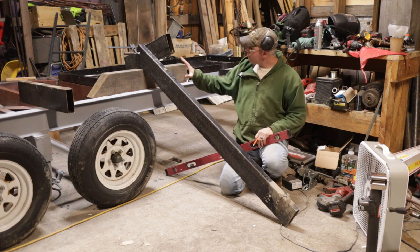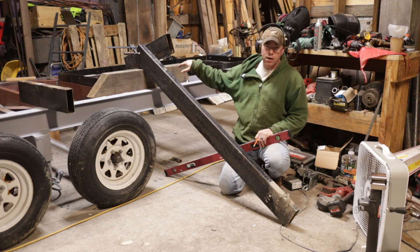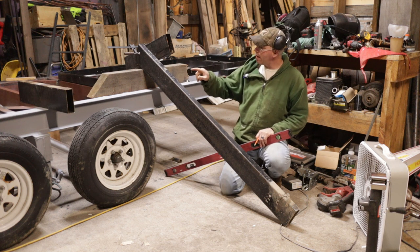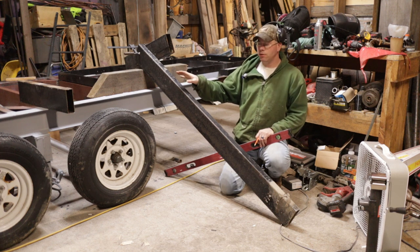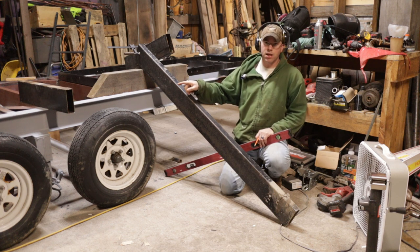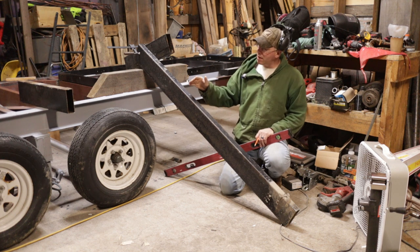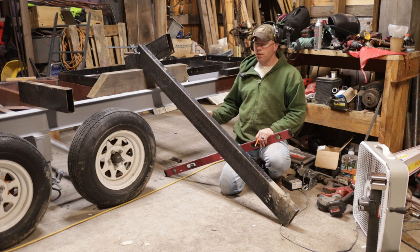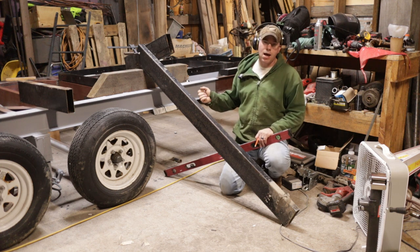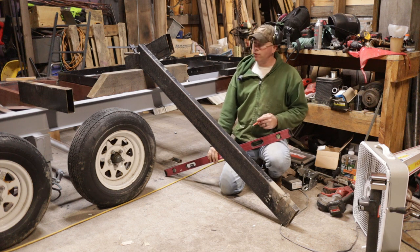But I kind of have my plan in place of how I want this to come up and have the log drop over the other side. Now, that means I'm going to have to move my eye hook maybe a little bit further into the mill trailer itself instead of right on the outside, because once I have that looped around, I may have that same situation of it's still not going to carry it over the top. But we'll see how it lands out. We can put that eye anywhere we want. We can put a couple of them on, and we'll just go from there.